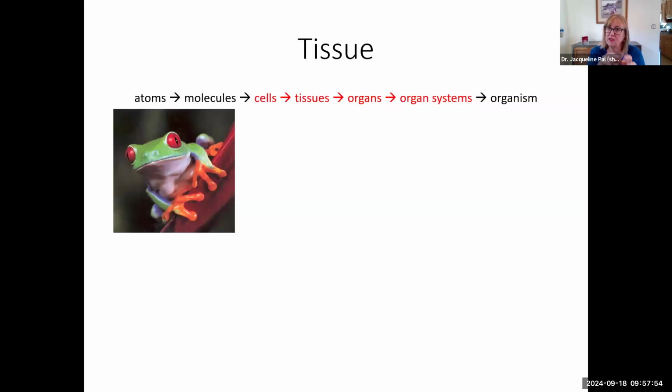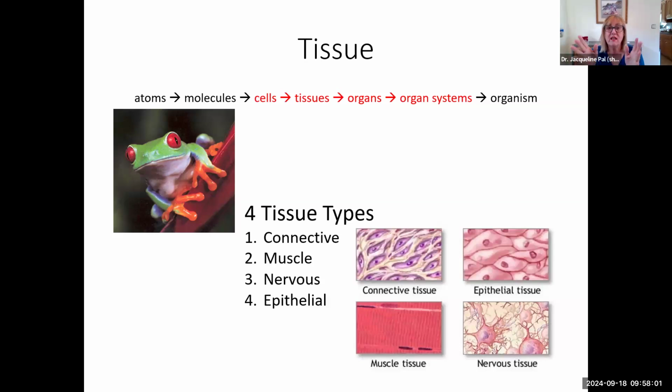And now we're going to move on to two or more cells moving together for a common purpose, which takes us to tissues. And when we're talking about tissues, we have four types of tissue. So we're not talking puffs and Kleenex, those types of tissues. We're talking about the four types of tissues that are found in your body. And so if somebody says, name that type of tissue, there's only four possible answers: connective tissue, muscle tissue, nervous tissue, or epithelial tissue, also known as epithelium.